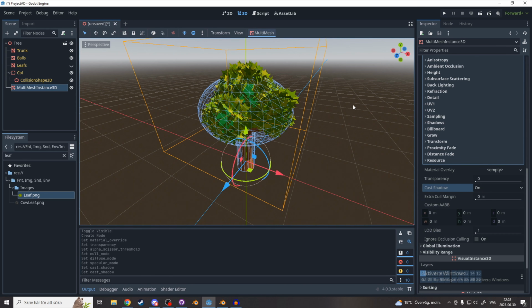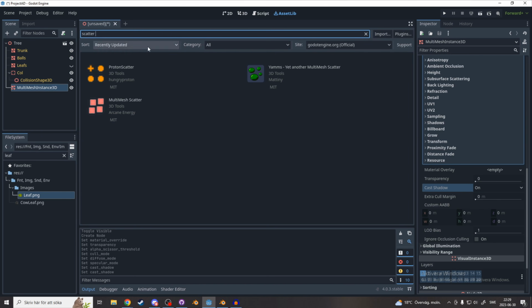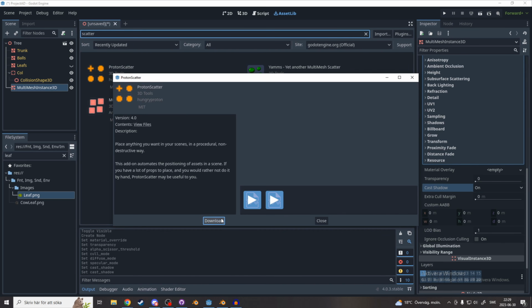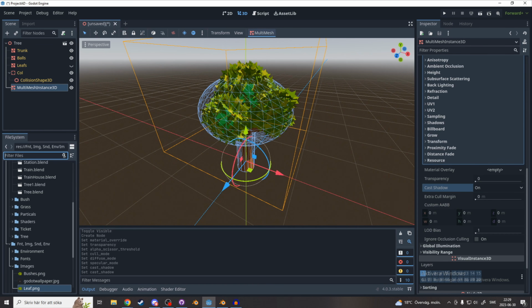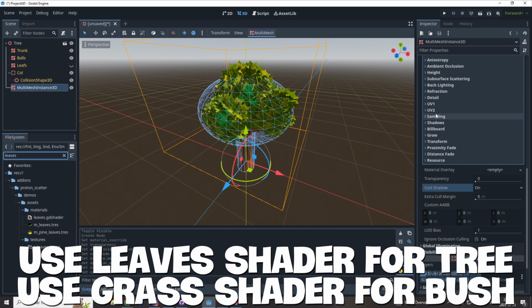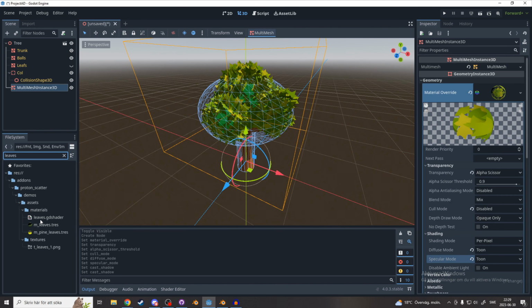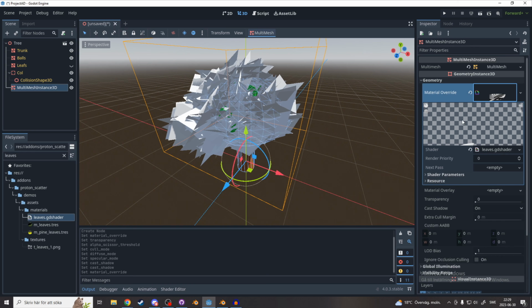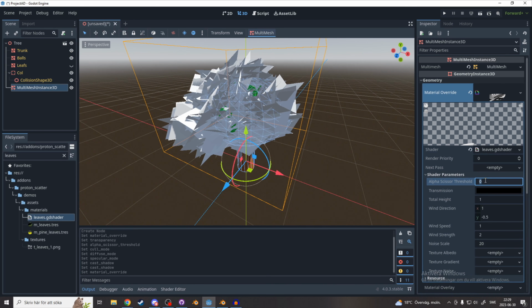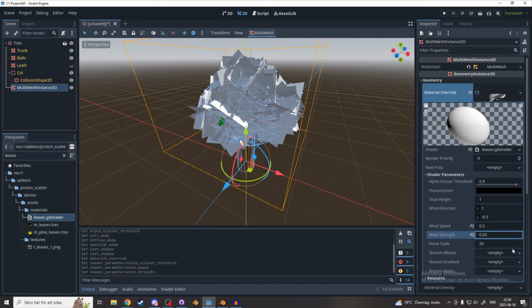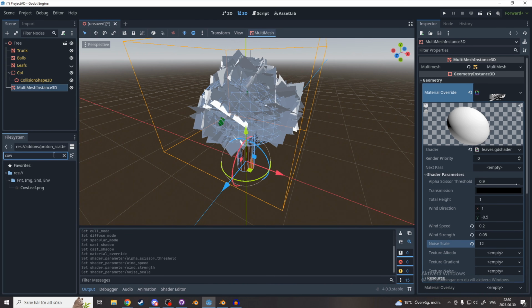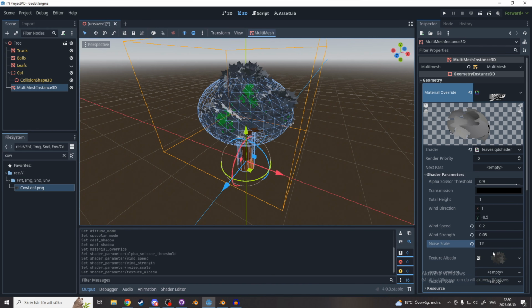One bonus tip, if you want your leaves to have a wind effect to them, you can download the scatter plugin from the asset library, and in that plugin they have a leaves shader. Drag the shader onto your geometry material override and change the alpha scissor threshold to 0.9, wind speed to 0.2, wind strength to 0.05 and noise scale to 12, and drag in your black and white cow leaf texture.